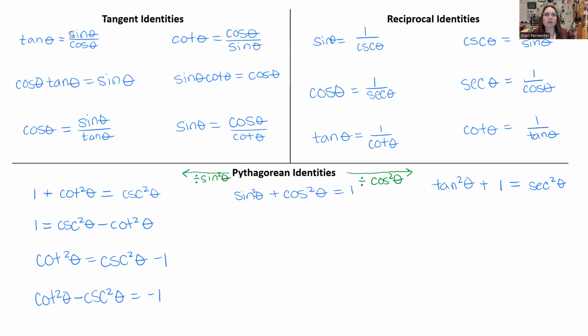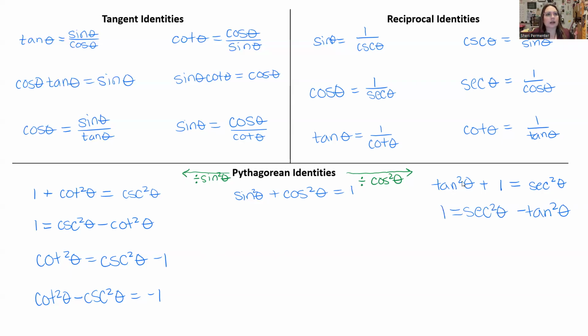Same thing with this. If I had sine over cosine, it is more simple to just call it tangent. If I have 1 over sine, it is more simple just to call it cosecant. So we're taking more complicated things and we're making it more simple. I'm going to do the same thing out this way in really no particular order. So here I could go in this same order. I could bring over the tangent and subtract it to the other side. So I get 1 equals secant squared minus tangent squared.